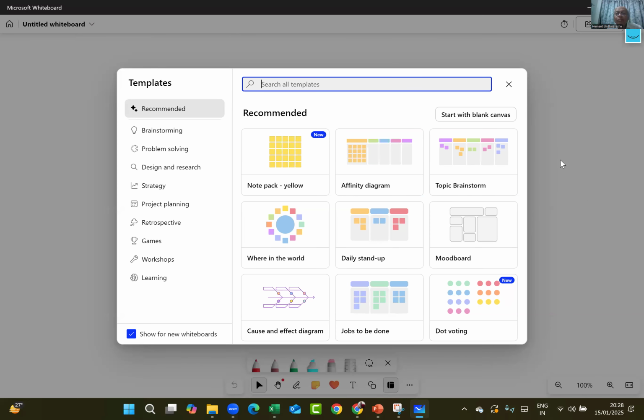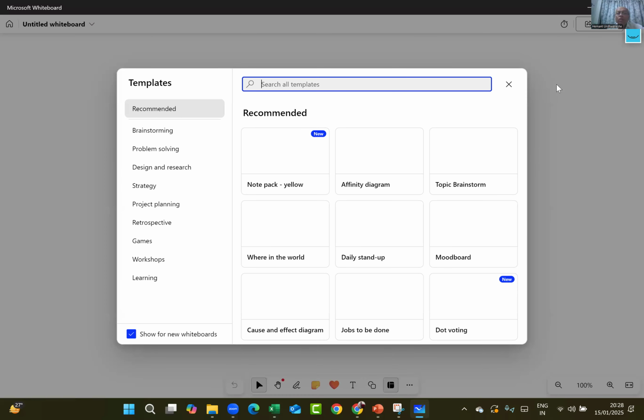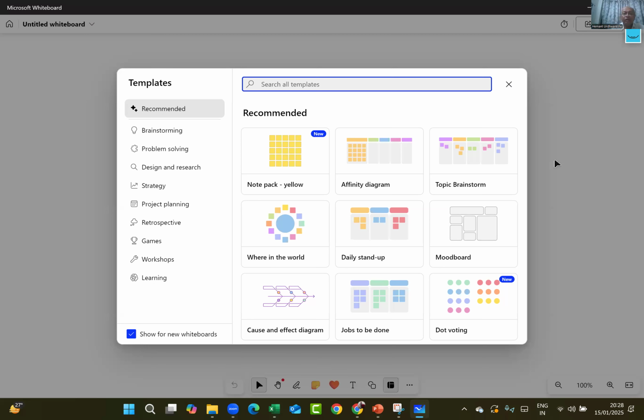Where is the graph paper? Do you see a graph paper? Maybe here. Anyway, it doesn't matter. Graph paper is not very critically important.